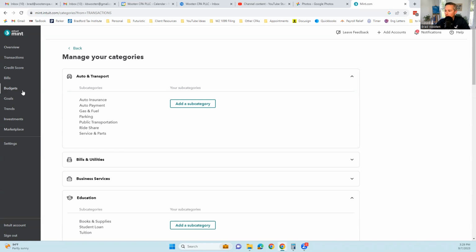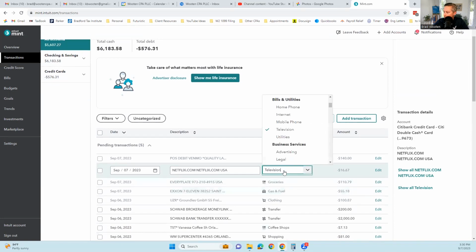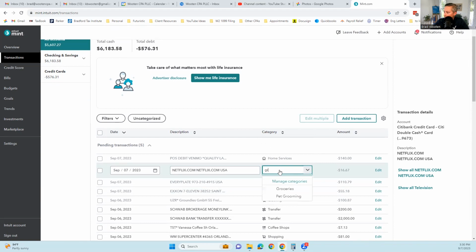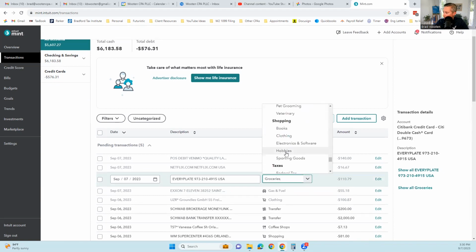There's got to be a way, I would hope, to delete some of these to help clear it out, because otherwise, when you're trying to categorize, there's that life insurance. You exit out and it pops back up every time you come back. I wonder if you can search. So if I start typing in, it's going to show me everything there. So you can kind of search instead of scrolling through. But if you scroll through, my goodness, there's a lot of stuff here and a lot of stuff you wouldn't necessarily need or want.